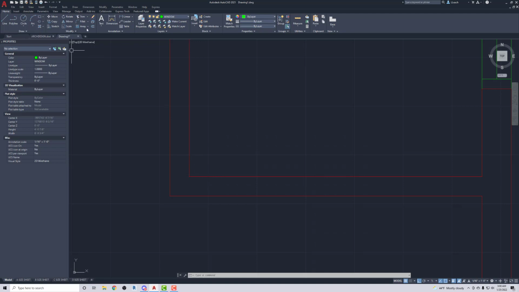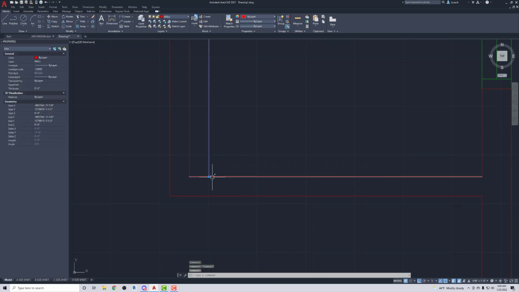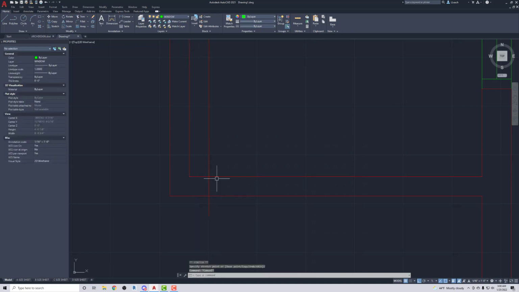So I'm going to offset this line 4 inches from here over, and then I'm just going to grab this grip. If I click on the line, you'll see that it gives you a blue grip on the end. I can just click that grip and drag it straight down, so it crosses over my wall there.